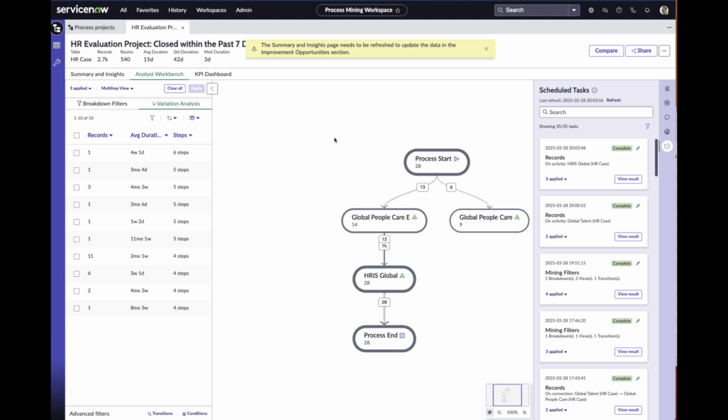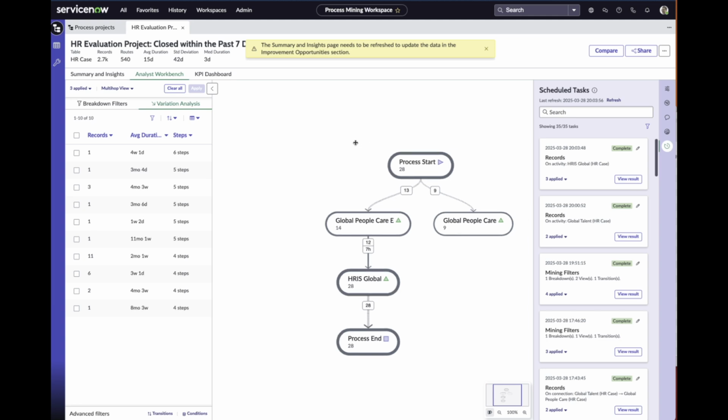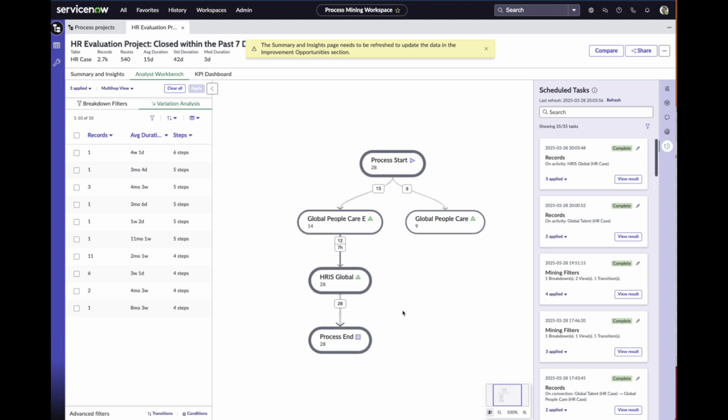I hope this was helpful to everyone within the HR teams. There's lots of opportunity to improve, and I hope this will spur some creative juices with all of the teams in terms of providing some questions we want to answer of the data we have within an HR case.